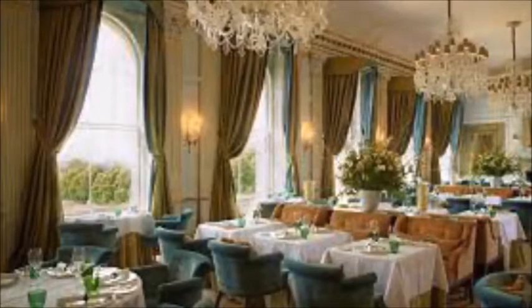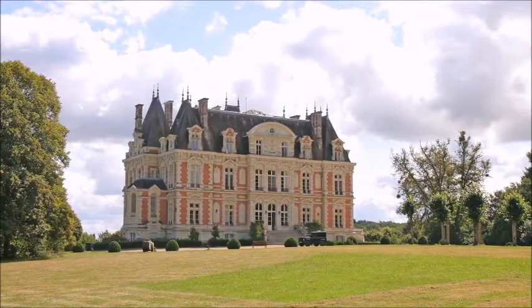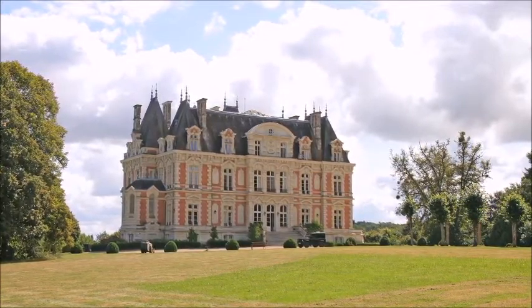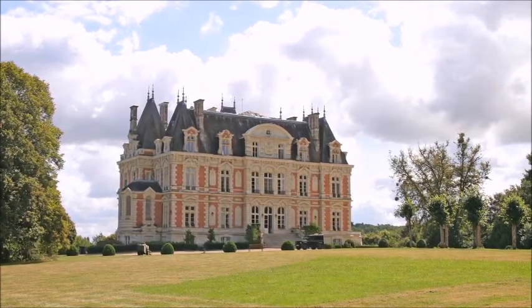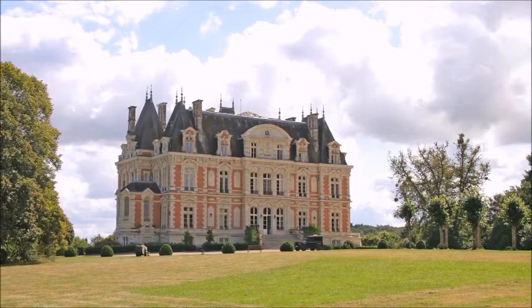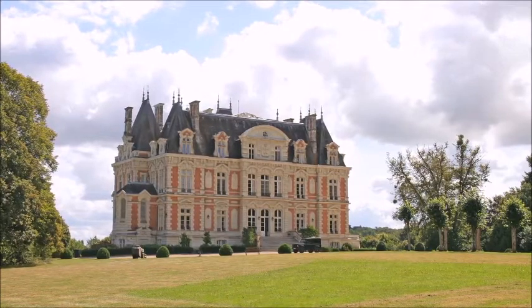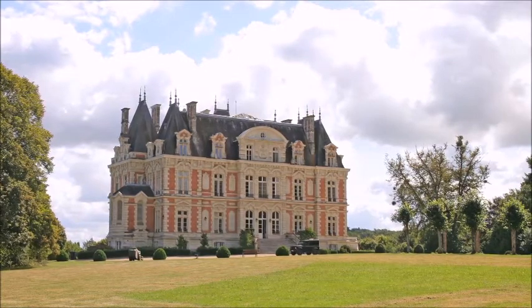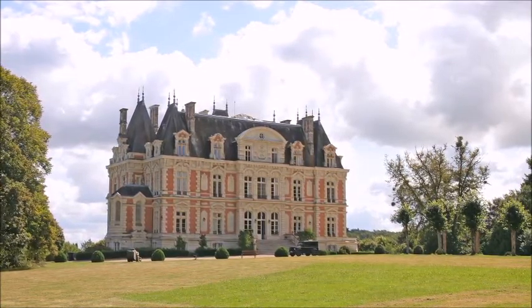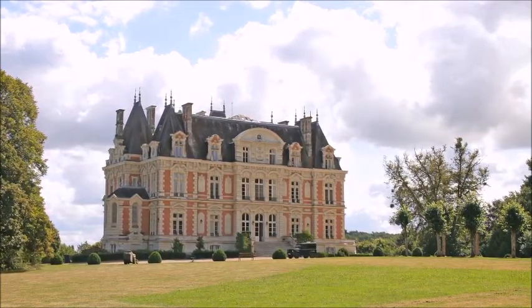The owner wasn't paying bills, so the local council or government took it away from him, and some homeless people found out it was empty and moved in and kind of wrecked it. And the owner found out the council and government didn't look after it, so he's taken them to court, and now it's an ongoing situation. At the moment, it's just being left empty, disused and abandoned. Let's have a look at what it looks like in my video when I visited this abandoned chateau or castle.